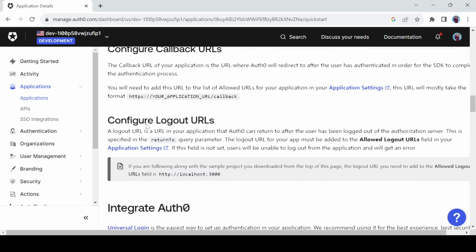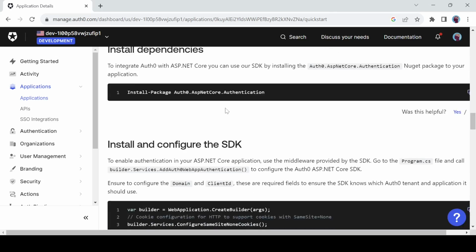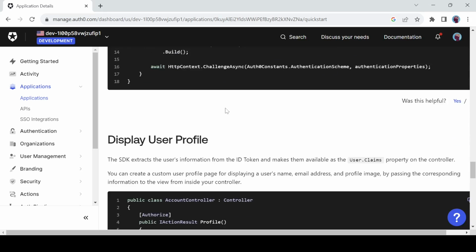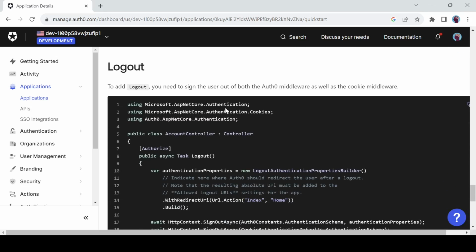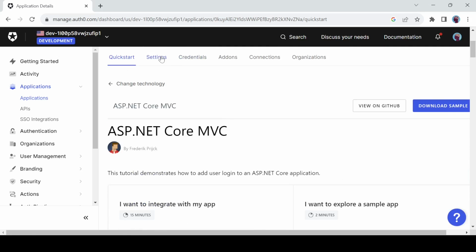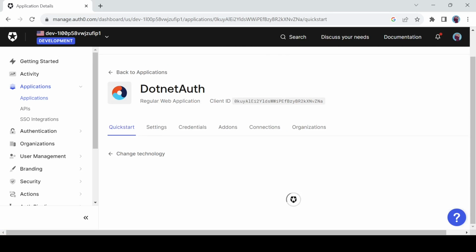Here we have a few things we have to do. First of all we need to figure out where the client secrets and keys are. Yeah, it's here. Okay, that's good.